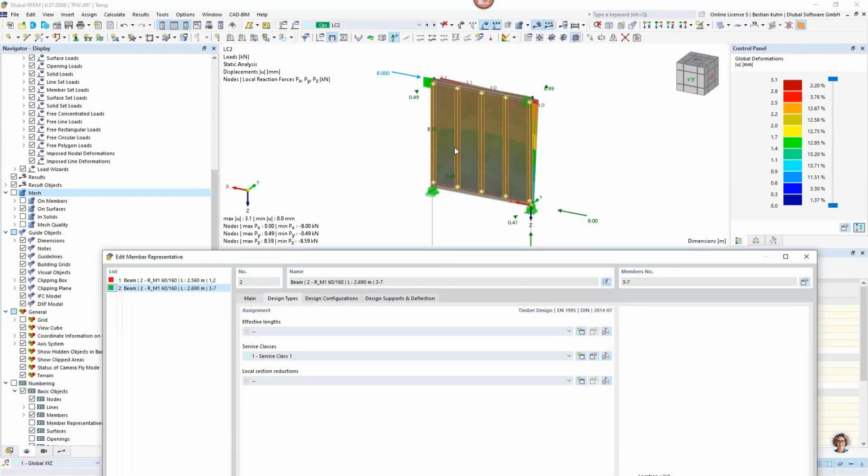This is now not necessary, because every member that is similar to the other one, which is the case for posts in timber frame walls, is summarized in the member representative. So you just do it once, and in former times you did it several times. This is one of the good advantages.